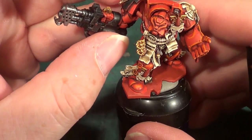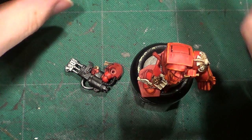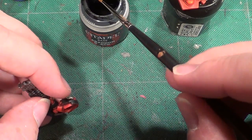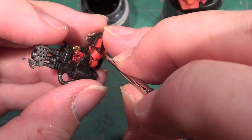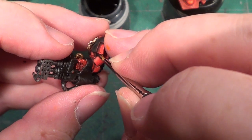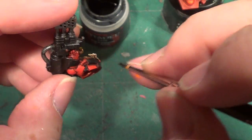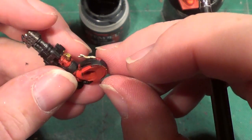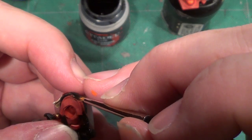But before we do those little touches, I think what we can do, I've just seen somewhere that needs to be done in black. Oh dear. I'm keeping an eye on my camera so that we don't run out of battery before we finish. This bit needs to be black. I'll just tidy up the edge which I've missed, like so. And here as well.